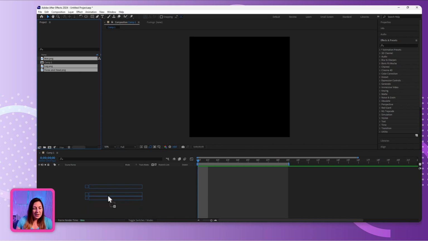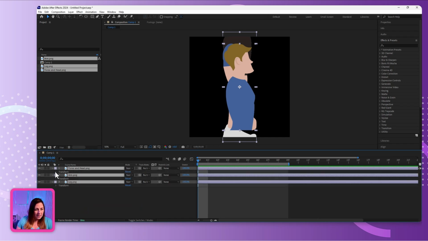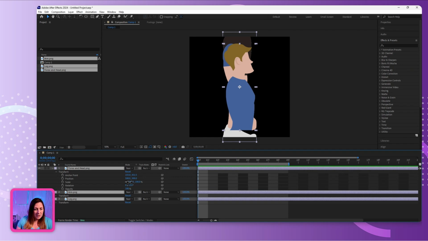We're going to pull all 3 of those files down into the comp and the timeline. And with all 3 selected, we're going to change the scale. We're going to hit the down menu next to the torso, and then the down menu again by transform. And then on scale, we're going to make it 50%.